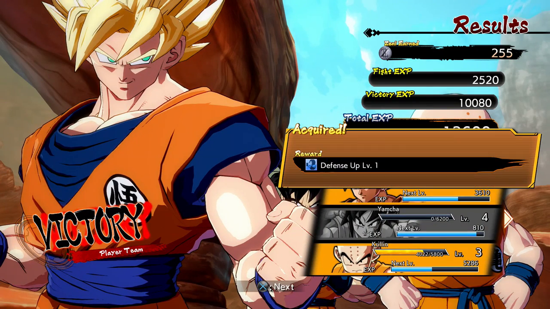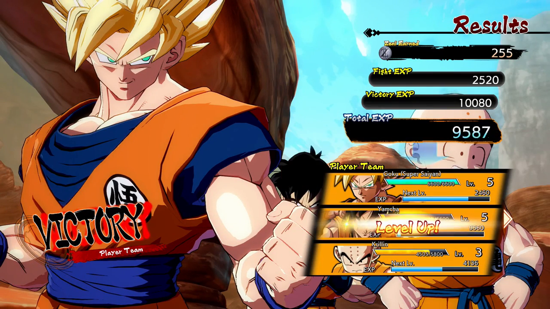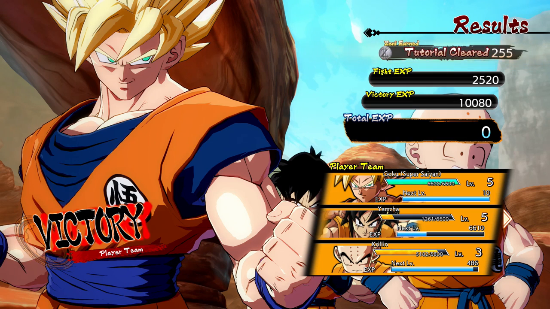Okay, mission complete. Not a perfect by any means, but luckily Goku still has full health. Defense up level 1, which is good. We get level 5 for Yamcha. Almost, we need 10 more experience until we get level 6 for Goku and almost level 4 for Krillin. So some really, really good stuff there. I'm glad to see it. And yeah, good progress today.